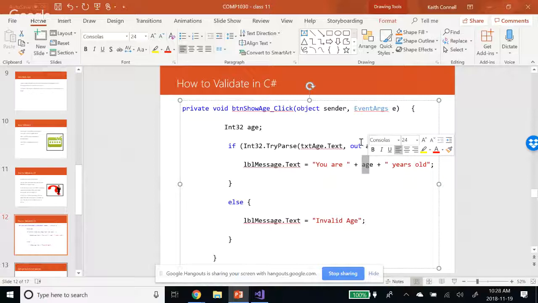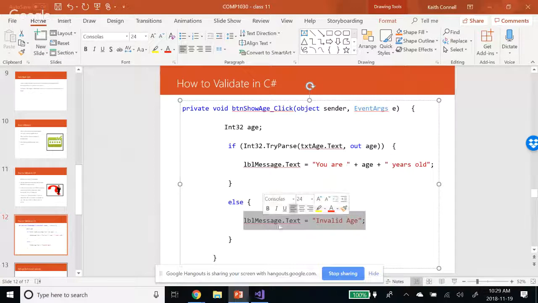Does that make sense? Someone enters in 1. It asks, can you parse that into an integer? Yes. Bang, and it goes into here. This is the input field that we're talking about. And if you can't, then you enter the invalid age message. It says an lblMessage here, but we're going to use what's called a message box. Does that make sense? I see a few confused faces.